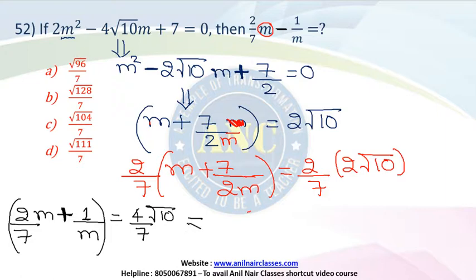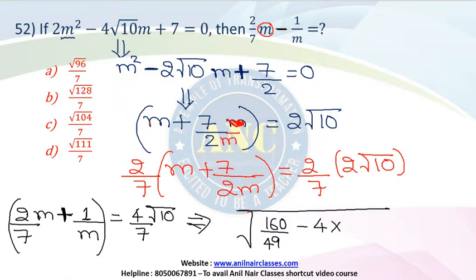From this particular equation, I can easily say that 2 by 7m minus 1 by m can be easily written as plus or minus square root of k square minus 4ab. K square is nothing but 4 by 7 root 10 whole square. That means it is nothing but 16 divided by 49. Root 10 whole square is 10, multiply this 16 by 10, 160, minus 4ab. 4 into a value is the coefficient of m, which is 2 by 7. B value is the coefficient of 1 by m, which is 1.